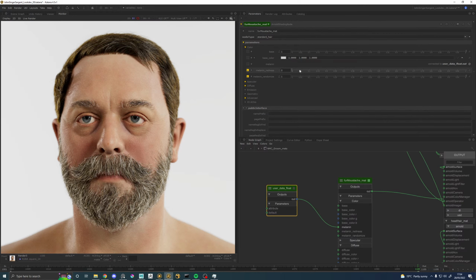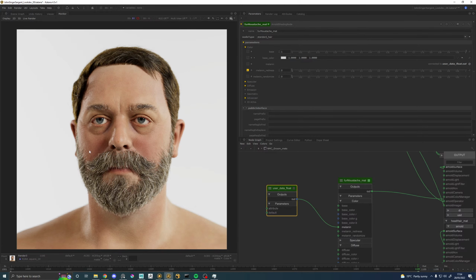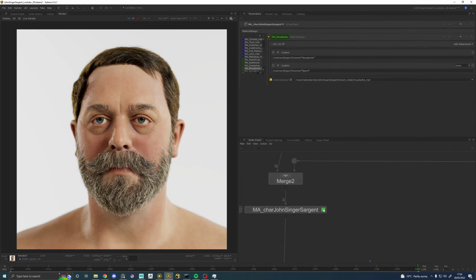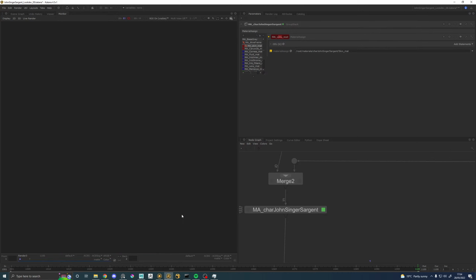We're going to turn down the randomize. I'm also going to turn off the skin shader, because the skin shader ramps up the scene complexity quite a lot. Okay, we only need to see this bit. If this renders, then we can go ahead and start setting everything else up.